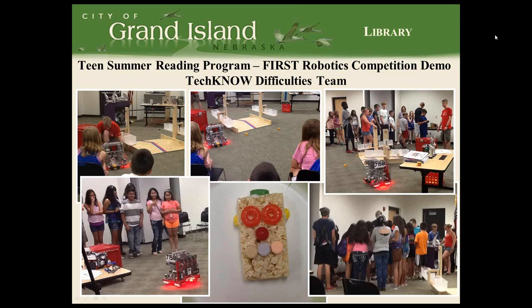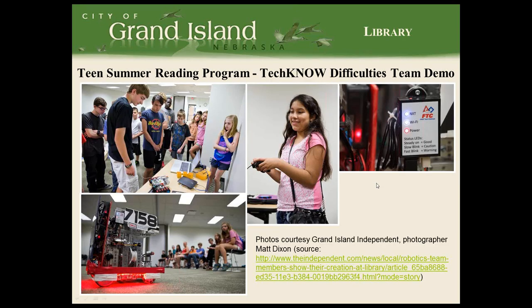And you can see in the pictures that we had a lot of girls attend. And, you know, this might not be their thing, but I think because they were friends and they've been attending programs all summer, they showed up to support them, and I think they learned a lot from it. They got to try to run the robotic little modules, and the newspaper showed up, and the photographer and the news person were pretty young, and everybody just had a great day.